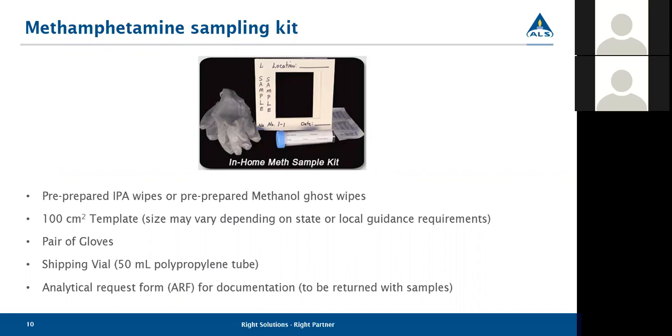It should be noted here that there are a number of meth instant test products that can be purchased either online or in local hardware home center stores, which may provide either a positive or negative result. ALS provides quantitative results per sample using this meth sampling kit as described on this slide as the collection media, so the end user can make decisions based on data in order to meet state standard action level thresholds.